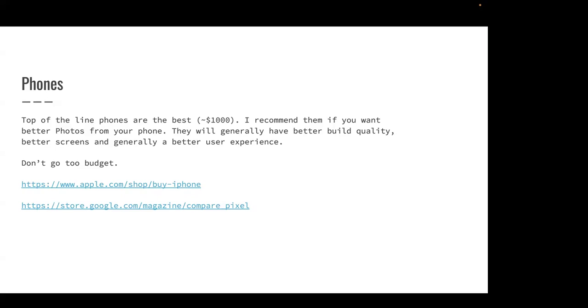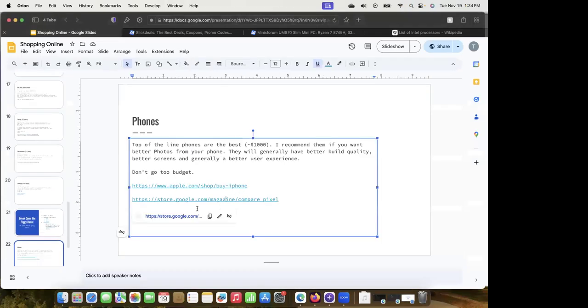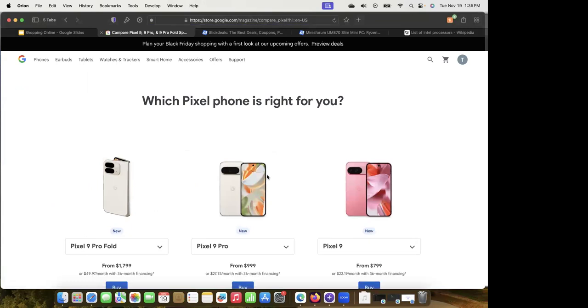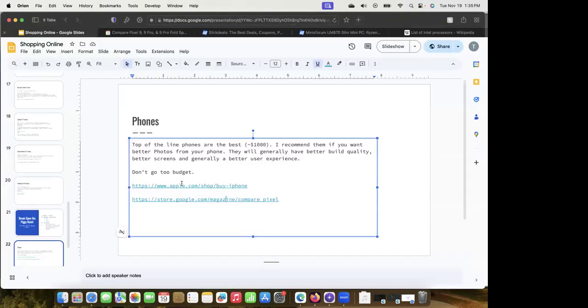On this page, I have links to the new iPhone and the new Pixel. That's personal preference by me. iPhones are what you buy if you have Apple devices, and they're very, very good. And then I personally buy Pixel phones if I'm looking for an Android device. I will generally pick a Google Pixel phone over a Samsung phone, but Samsung phones are also very, very good. But if I wanted to list all of the phone brands, it would take a couple of years.